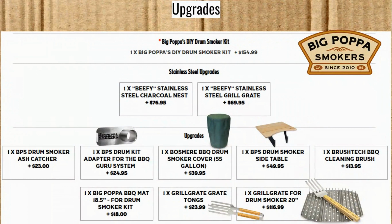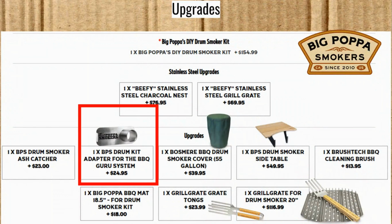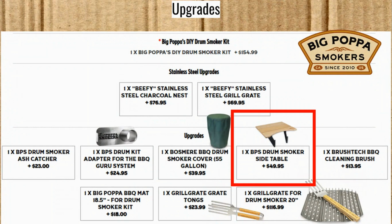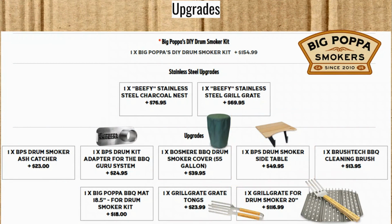The ash catcher, we've seen it. It's just a plate that attaches to the nest. The guru adapter, okay? So you would put that into the slide for the air intake slides, and you could set up your guru that way. They've got a cover for $39.95. They've got a side table, and I like side tables. Yeah, I would certainly think about doing a side table there. $50. The cleaning brush we've seen before comes with that one kit that they have. The barbecue mat we've also seen for $18 there.